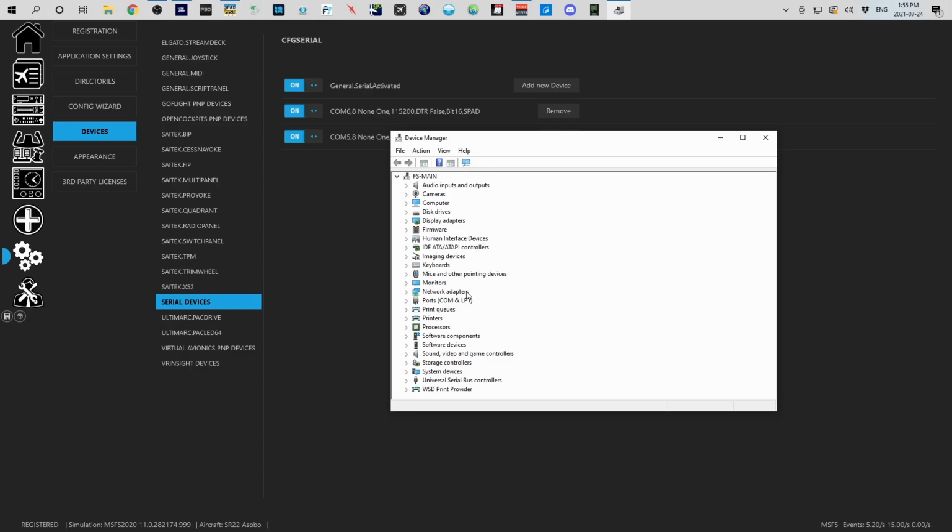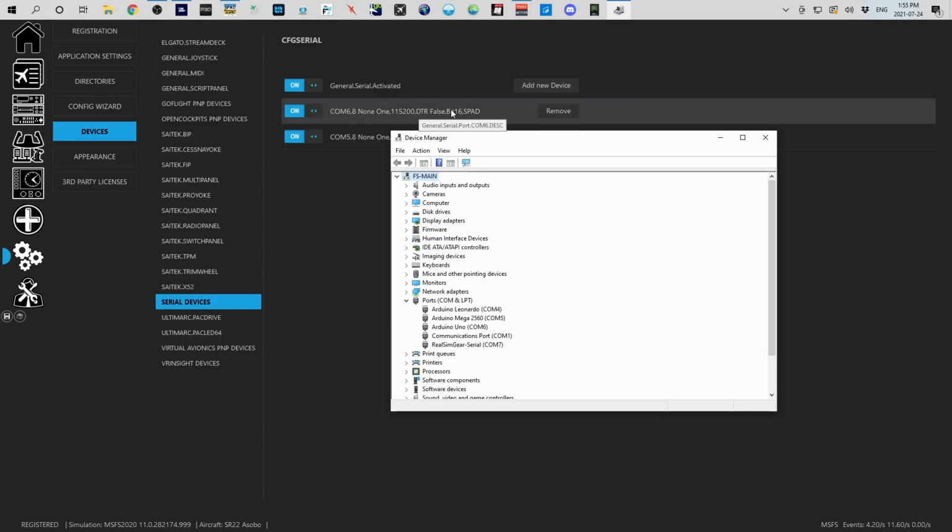So in device manager, under your ports, you're going to see all of your COM ports. Now COM 7, Real Sim Gear Serial, that's probably going to be the one. Considering 5, which is the Mega 2560, which is our Real Sim Gear GTN 750, COM 6, which is an Uno, that's my one that's running SPAD software for my autopilot. And then there's an Arduino Leonardo, well, that's my GPS 530 running as a joystick device. Serial port 1 is the standard serial port that is built into the motherboard. All right, so COM 7 is the one.